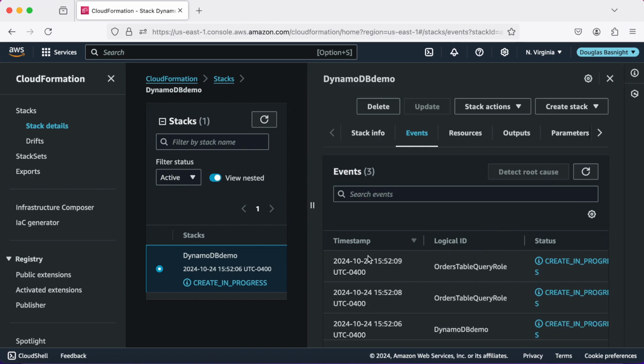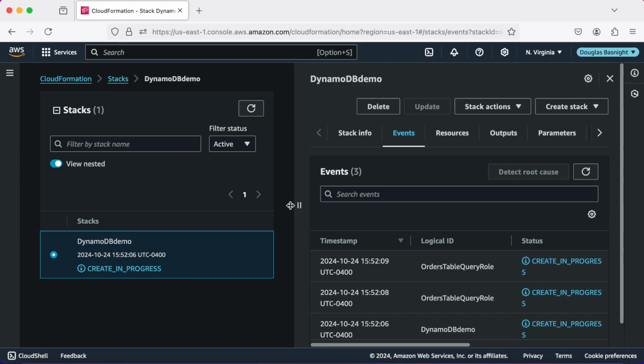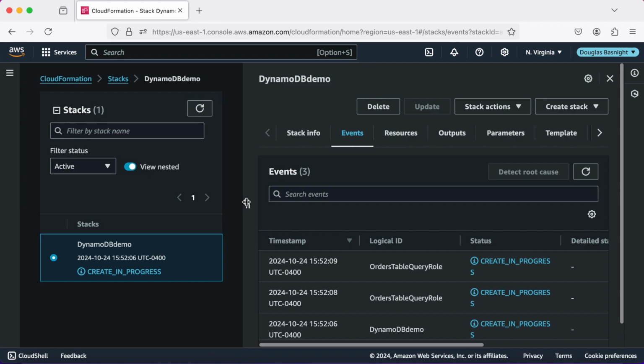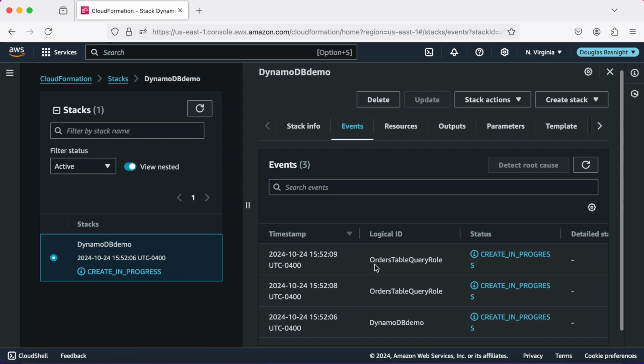Okay, let's refresh. Let's close that out, give us more space. So based on the .yaml template, remember the DependsOn statement.